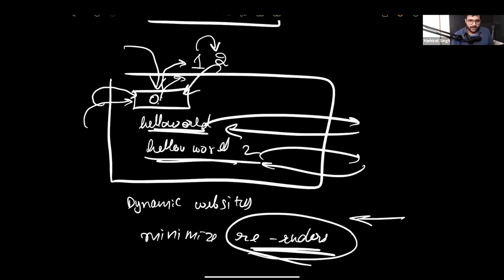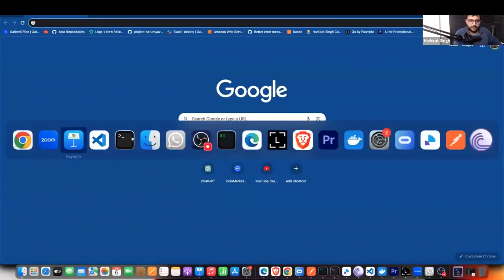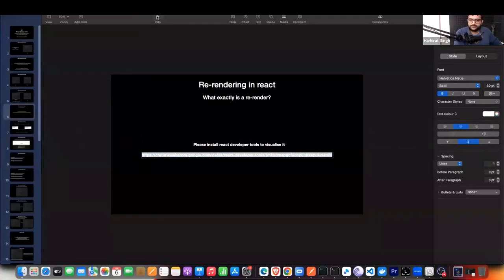But you will see in React how you can write code in a way where this is the only thing that should have been re-rendered, but this re-renders as well, and this re-renders as well. That is when you need to add some optimizations to make sure you are only re-rendering the things which currently need to re-render. The static parts can remain the same. So let's understand how you can visualize re-rendering in React, and then how you can minimize the number of re-renders to make sure you're writing an optimal app. Cool. Let's go back to the slides.